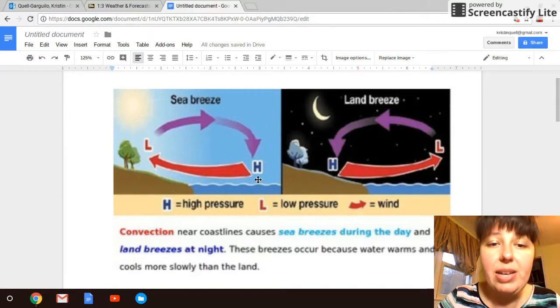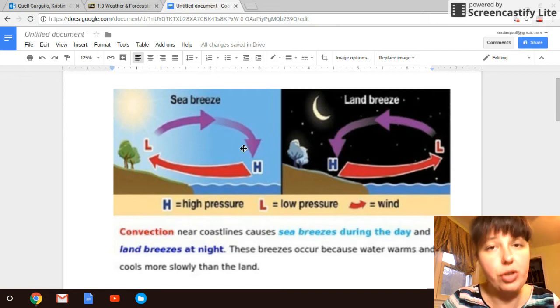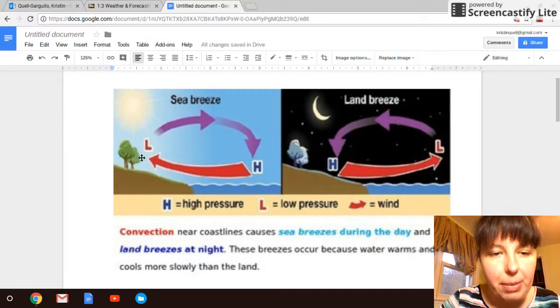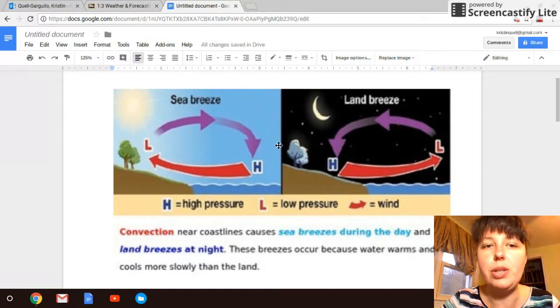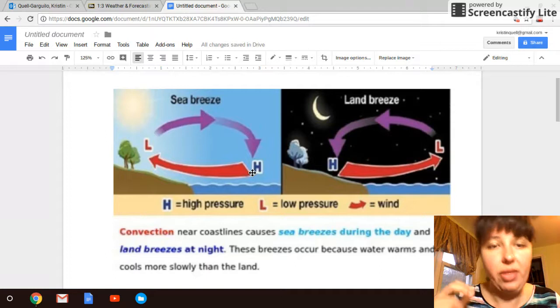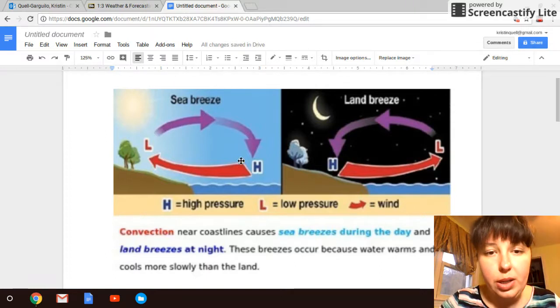And that's because I have a natural high pressure over the water, and wind always flows from high pressure to low pressure because it's just flowing from a place with less space to a place with more space, right? The air molecules are just filling space. So it's flowing naturally from high pressure to low pressure. And this causes what we call sea breeze. Wind currents are all named after where they're coming from. The wind is coming from the ocean, therefore we call it sea breeze, right? So high pressure over the water surface flowing towards the sand.